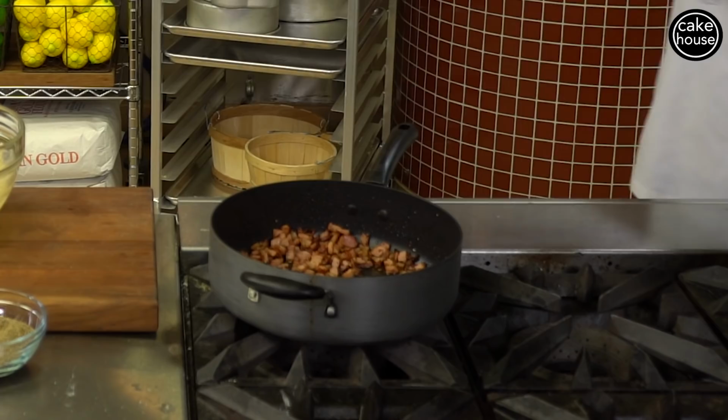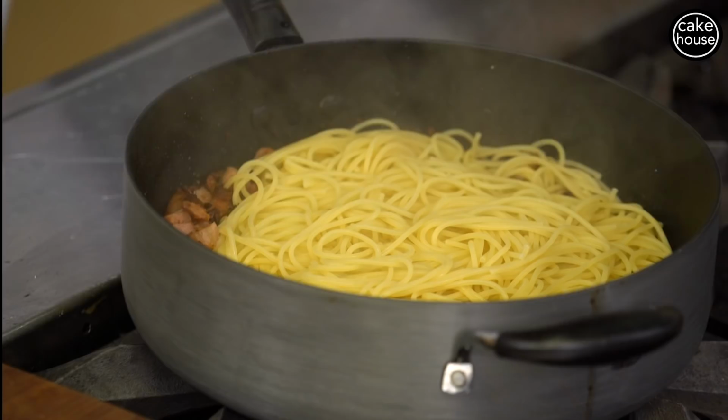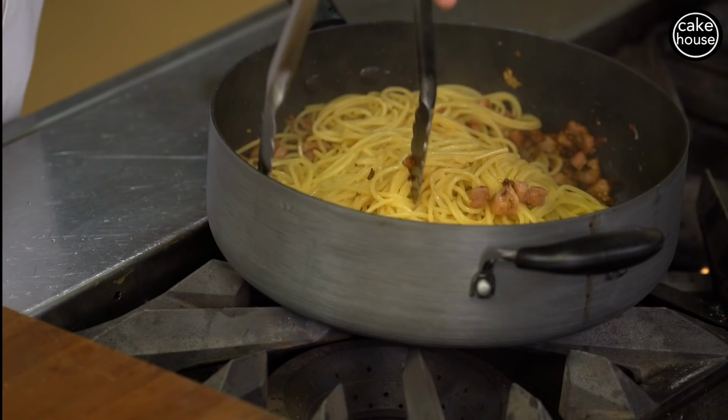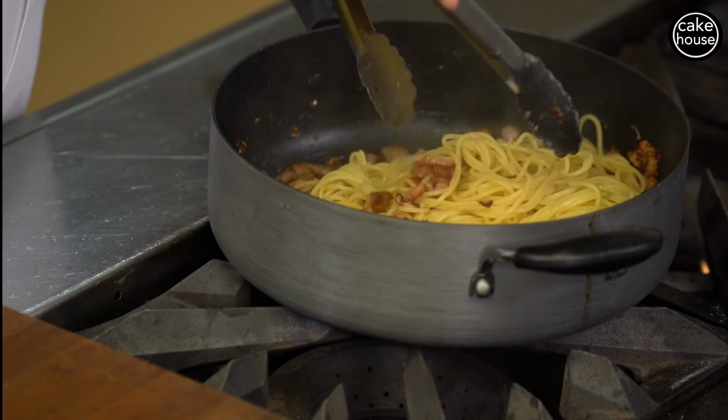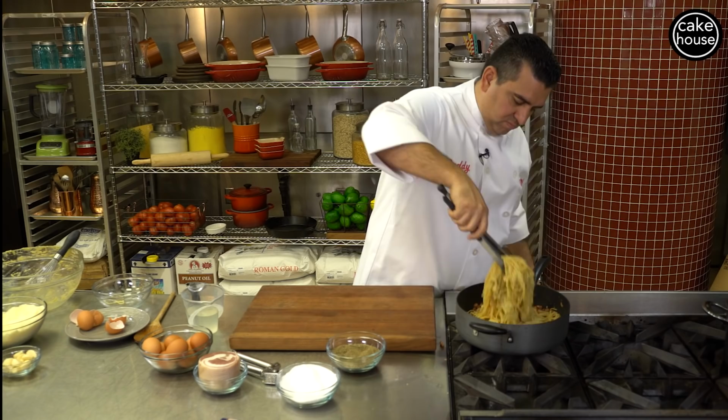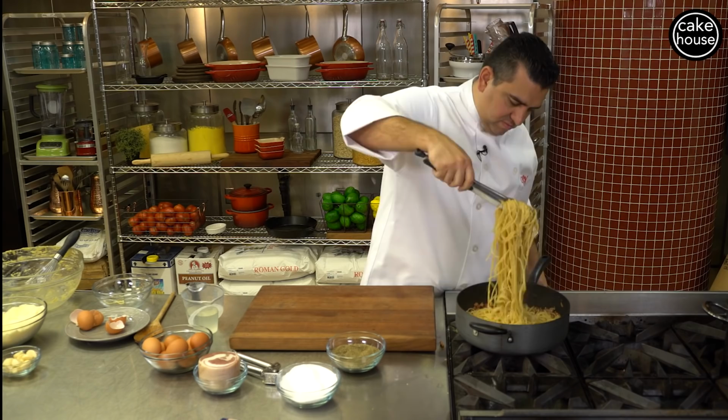Okay, so I'm gonna put my spaghetti in. Boom. I'm gonna go right back into here. Now what I'm gonna do is I'm just gonna put a little bit of olive oil. I'm gonna put a little bit of that pasta water before I start. Just get it nice and ready. I'm gonna add in our egg and cheese mixture. And I'm just gonna kind of melt it in with our pasta.